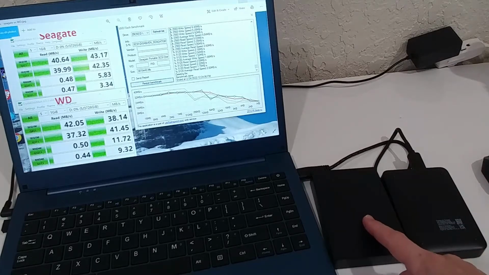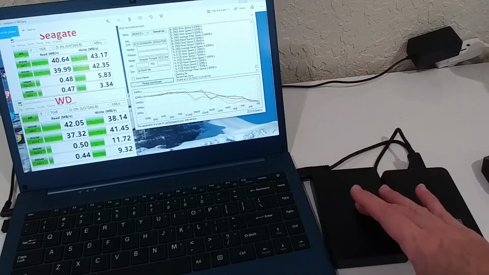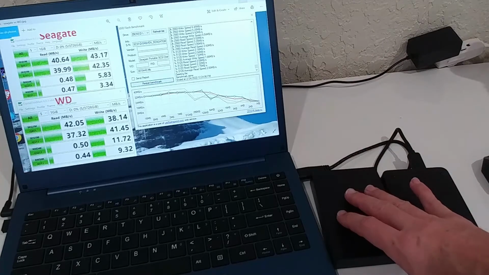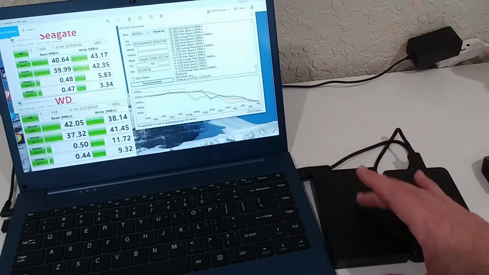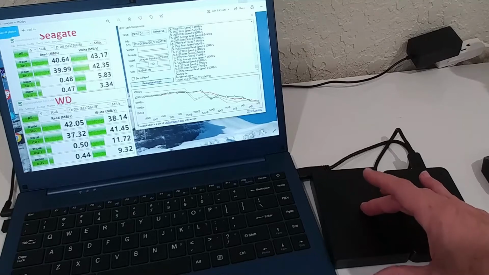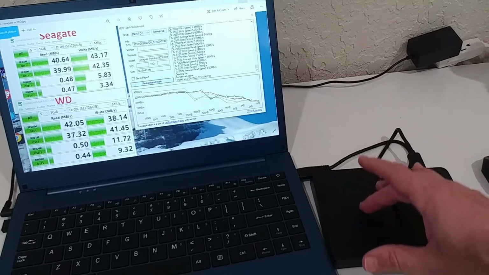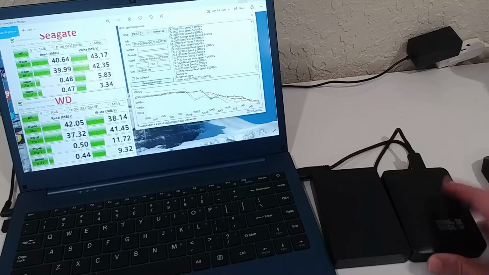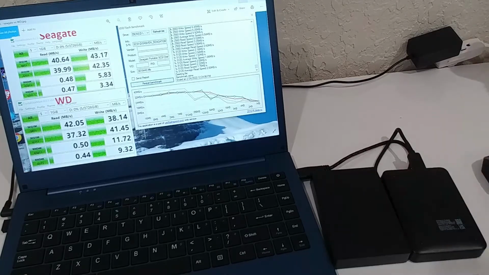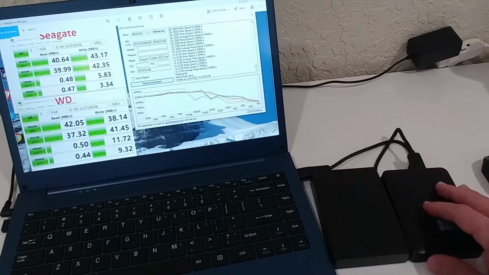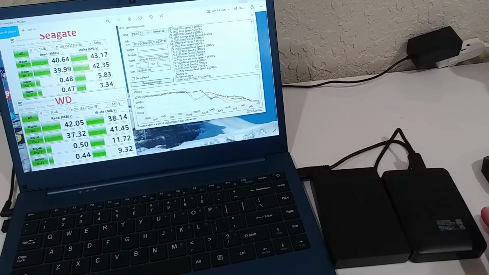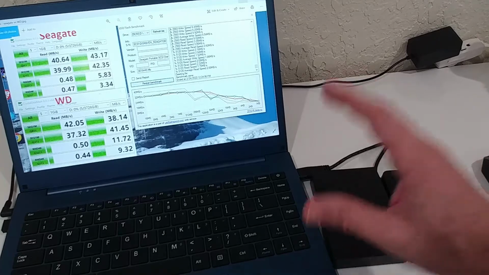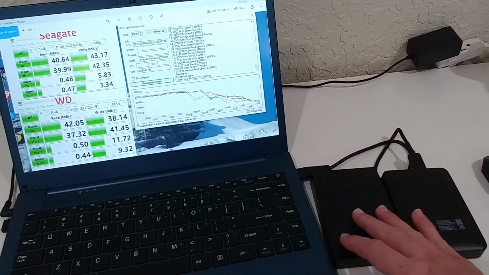On the other hand, I have noticed that the Seagate was much more quiet, absolutely no vibration. Even if you hold your hand and ear absolutely close to the hard disk while doing this test, there's almost nothing to hear and feel. This is absolutely insane how quiet and how low the vibration is with the Seagate. With the Western Digital, we have a little bit more. I mean, both are on a very good level, but here you can feel it a little bit, hear it a little bit. I'm not complaining about it. Both are on a very quiet level, but the Seagate is even much more quiet and has less vibration.